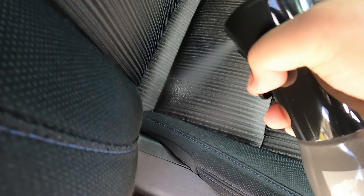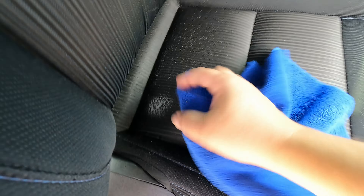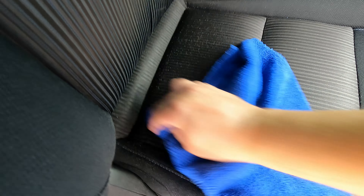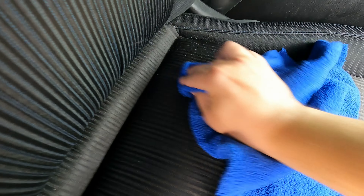Now we need to vacuum. And you can see here on the car seat, we do have a couple of stains. Grab the product, spray it on there, let it sit for a little bit and let it soak in. Or you could just grab your microfiber towel where it's a little bit damp, get in there, and just start rubbing in and cleaning it. And you're going to see a big difference. Look at that — beautiful.